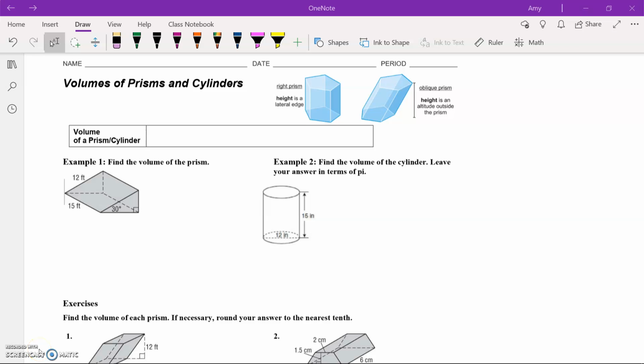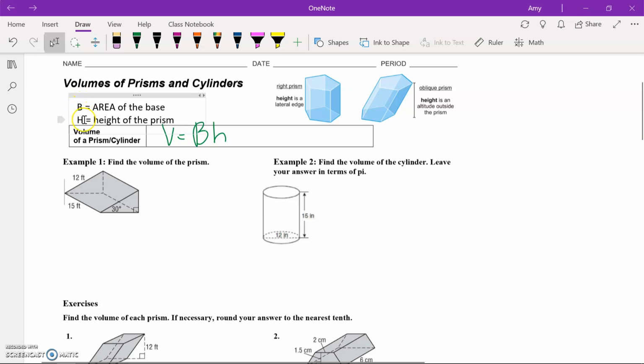In this video, we are going to talk about how to calculate the volume of prisms and cylinders and go through some examples where we actually calculate those volumes. In the previous video, we went through some demonstrations to explain where these equations are coming from, and we learned that the formula for volume of a prism and cylinder is V equals capital B times H, and that capital B is representing the area of the base, and the lowercase h represents the height of the prism.